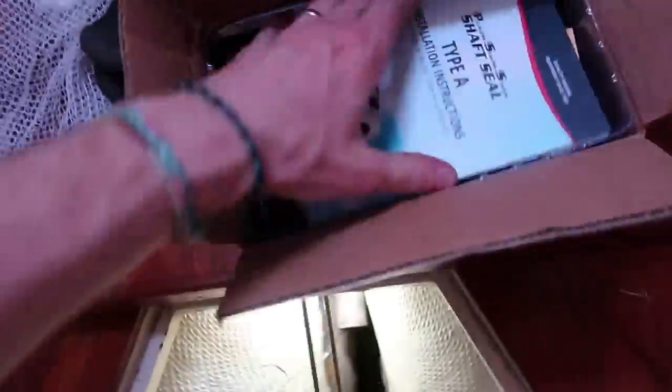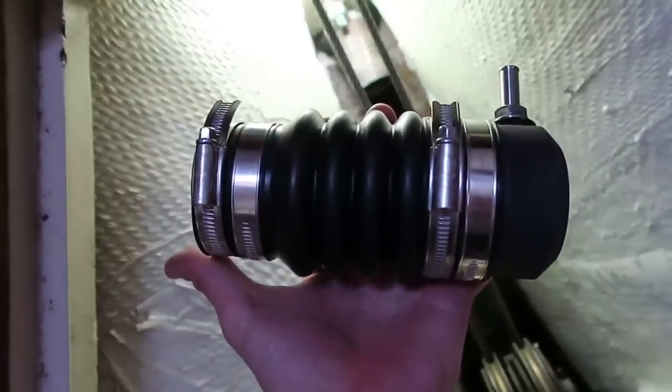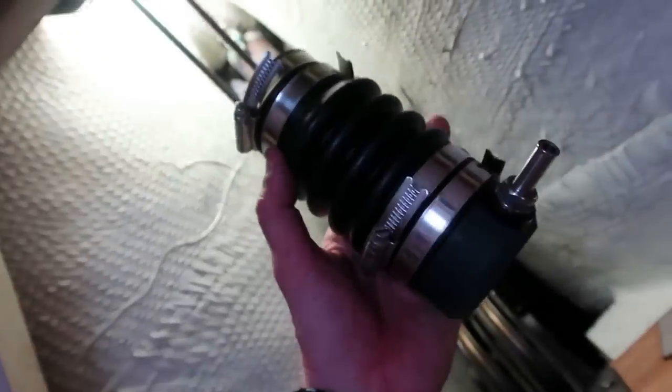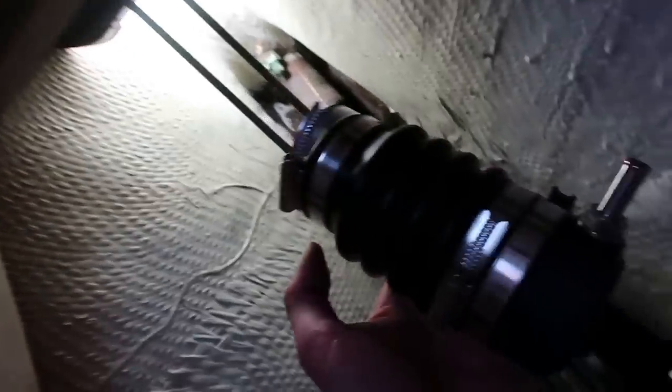There is the shaft log. Here is the dripless shaft seal. The dripless shaft seal goes on the shaft log. If it were not for the dripless shaft seal, the shaft log would be drippy.